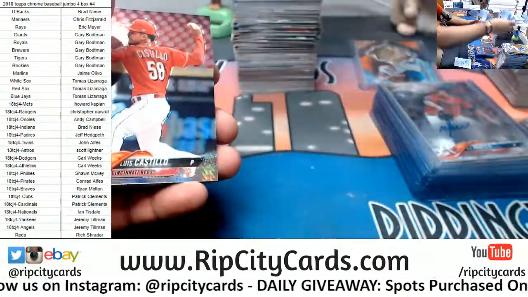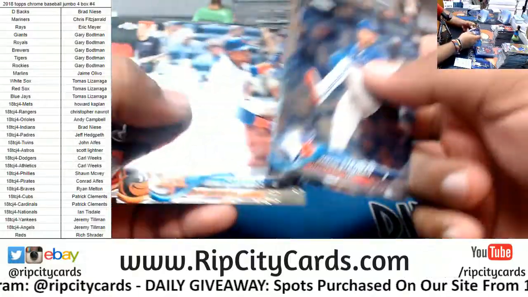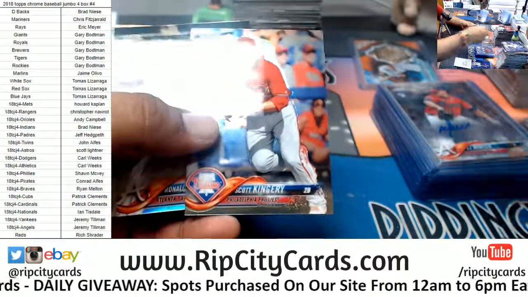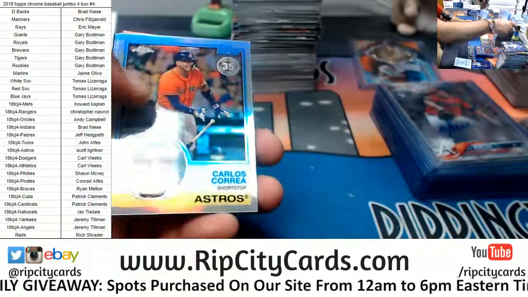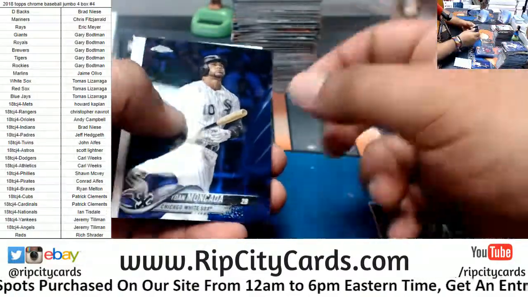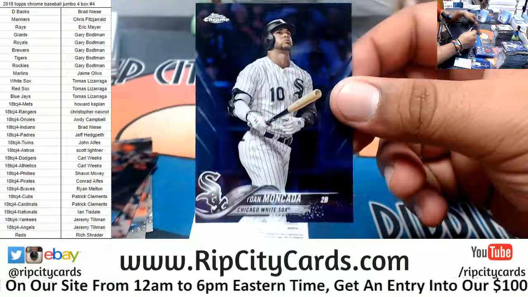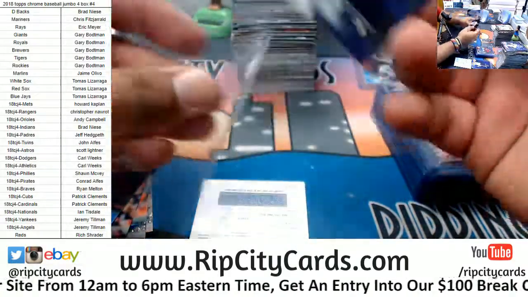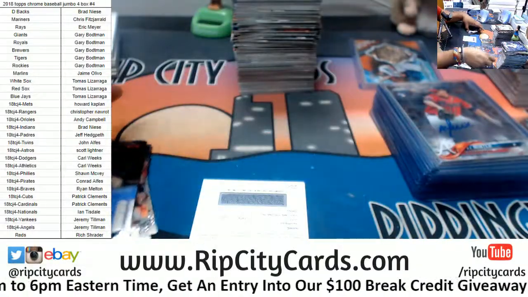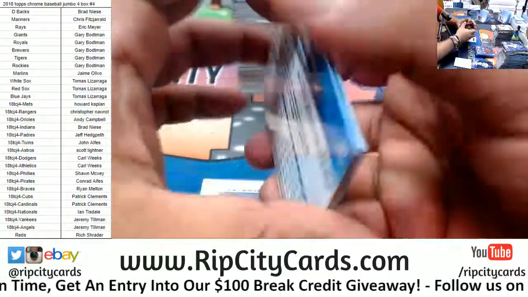Odubel Herrera, Phillies refractor. Luis Castillo, Reds prism refractor. Kingery, Phillies rookie. Acuna, Braves rookie. Correa, Astros insert. Giolito, White Sox insert. A redemption from the looks of it. We're going to see what that is in a bit. Moncada, White Sox purple. That is the $2.99. They look even better in person, Richard.